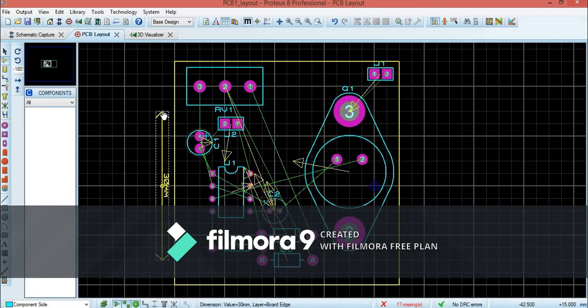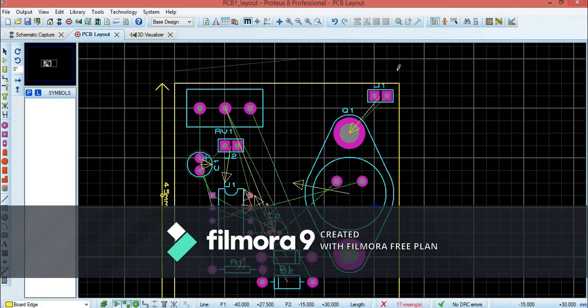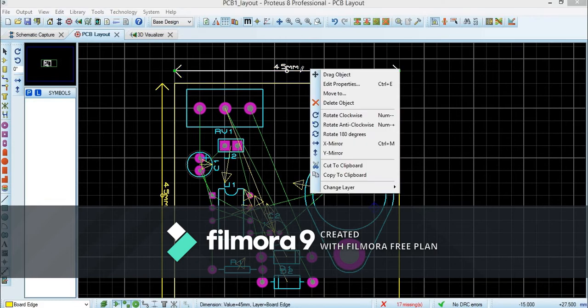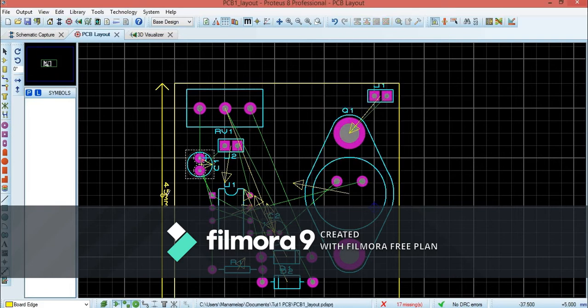And then on top we have our components. Now, since we changed the size of the PCB, let's do other measurements and see what the size of our PCB is. So this looks to be 4.5 by 4.5. Let's see, there, 4.5 by 4.5 centimeters. Okay, now I'm going to remove this so that it won't be added to my PCB.